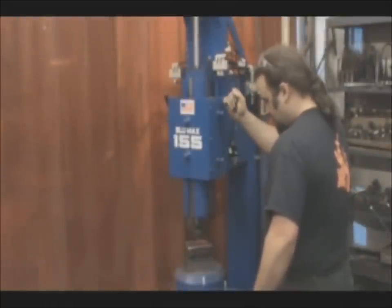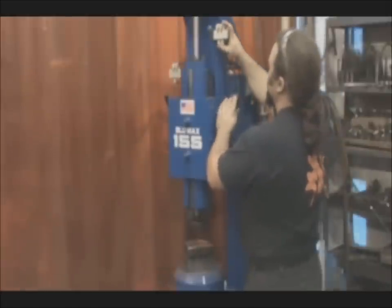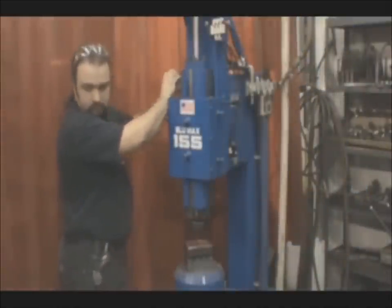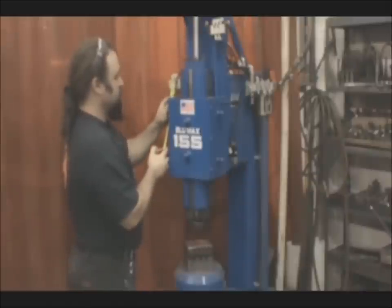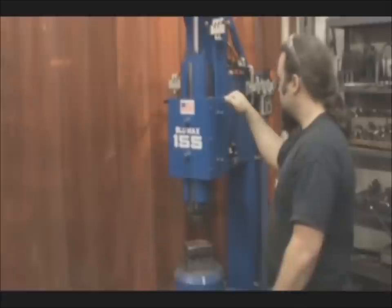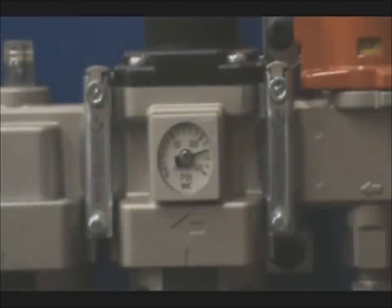Now, raising a bowl, you're typically going to do this type of work cold, and you're working with a fairly small piece of material. So if you're out of line with the dies, it'll really push you around. It'll push it back into place. So what we're going to do is slow down the hammer, even though you can't avoid the dies knocking you around a little bit, you can make it so that each hit is further apart. We'll raise the primary valve all the way up and drop the secondary valve all the way down, and now the hammer has to cycle between those two valves, and it makes it hit very slowly. So as it hits, you have a lot of time in between hits to align the bowl to the dies.